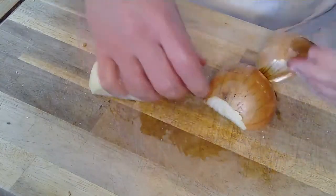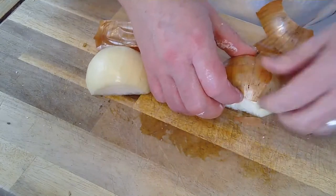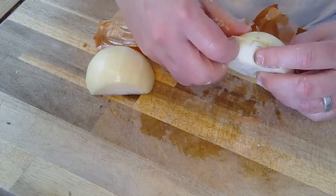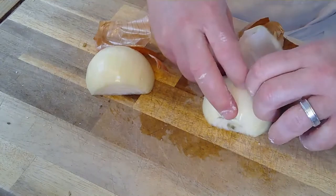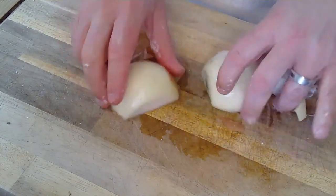Pull that back. If the paper comes all the way off, don't worry. You don't pull it right away off because we don't want to disturb the base of the onion where it's going to make us cry. I'm just going to pull that back. There we go. Oops, I'm going to take off the first layer of skin as well. There we go. So I'm just going to pull that back to expose the part of the onion.